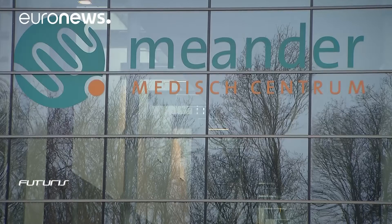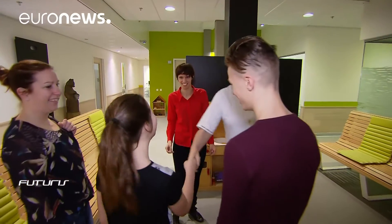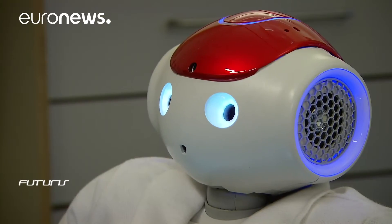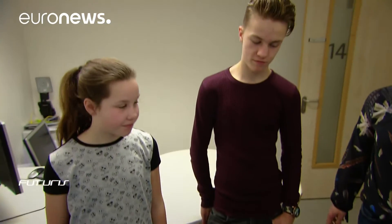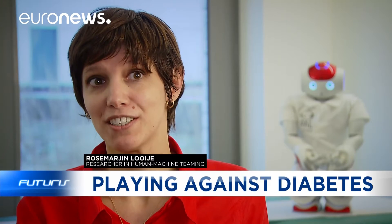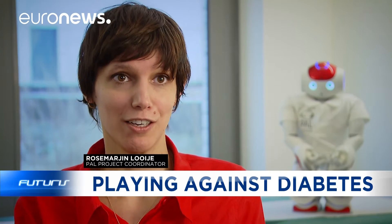The research involves three hospitals and two diabetes organizations in Italy and in the Netherlands. On their clinical visits, kids can play with a robot programmed to be not just a trainer but a friend. It plays like a human, occasionally making mistakes which kids can correct. People have the tendency to humanise robots, and that humanisation helps with the bonding the child has with the robot, and that improves their engagement.